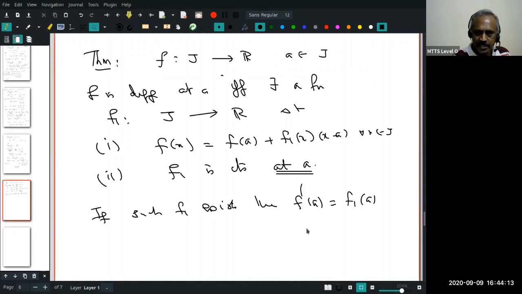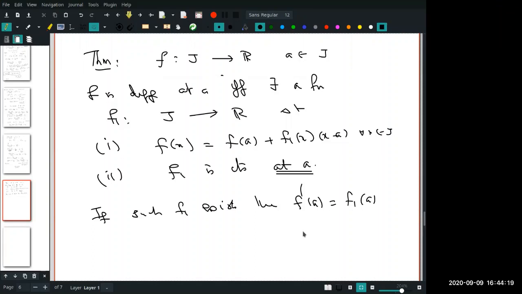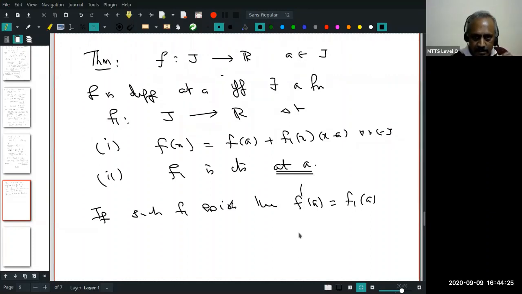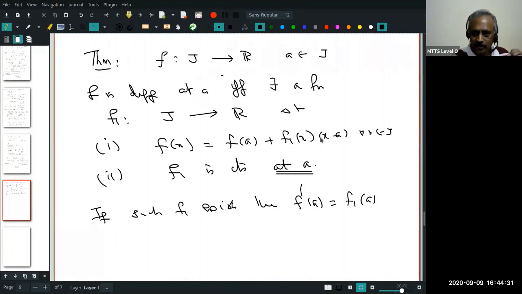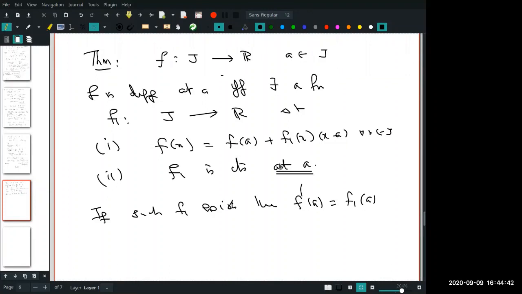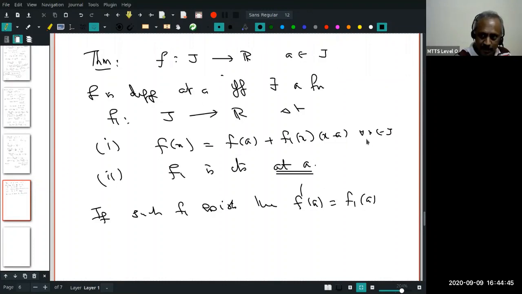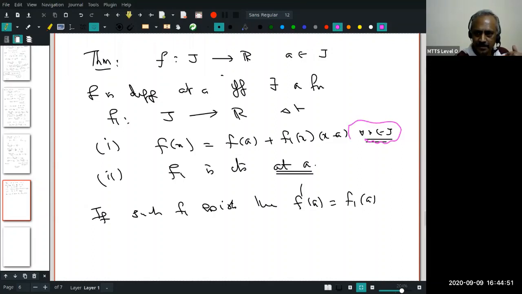So how many of you understand the statement? At least 30, 40, 50% if you understood, that's good enough. So I have a question. For all x belongs to J minus a, right, sir? No, that's what I said. For all x in J. For x equal to a, you see what happens to the second term? f1 of x into a minus a is 0. And here f of a equals f of a. That's always a true statement. You understood? That's why I said for all x in J. If you want, I can make it a pink color so that you will notice that. Good.